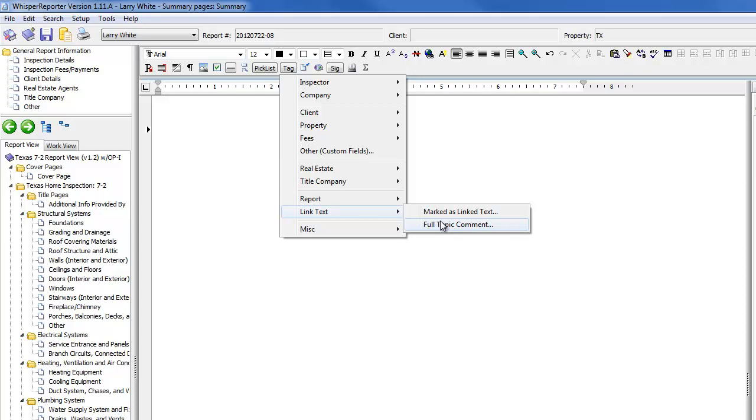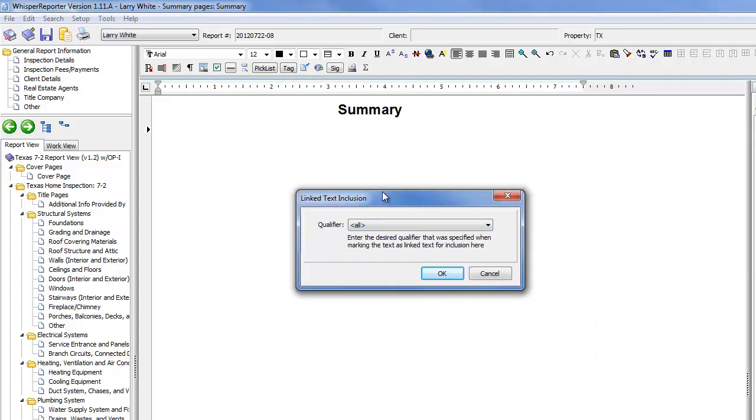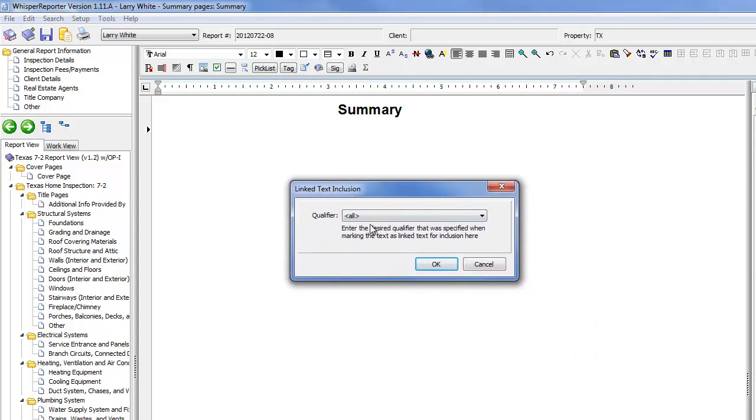We'll talk about that method in just a second, but if we go here and click this, you're going to get prompted for a qualifier. And Whisper has a number of link qualifiers in here. Now, of course, I think some of these are kind of a carryover from some stuff we did in the past, but these can be changed. These are customizable. I'm just going to choose all for right now, but I could choose code violation, major repair, minor repair, and I think what we'll do is go over those in an advanced tutorial for you, but let's just keep it simple for right now. Let's just move everything into one category called all.